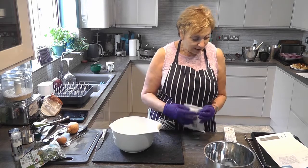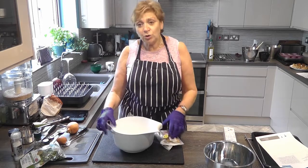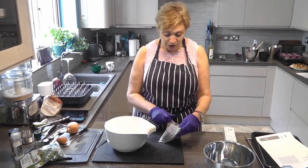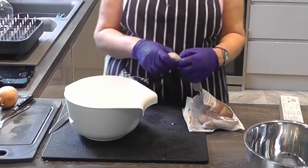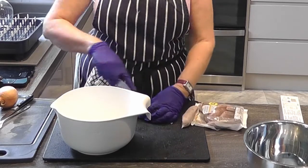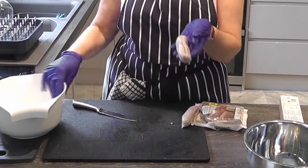So while that's frying, we can start doing this bit. You could do the frying and then wait and do the rest of it. So we've got some sausages here. So you'll all have a packet of sausages. If you're vegetarian, you'll have some veggie sausages. So, I'm going to take a sausage.